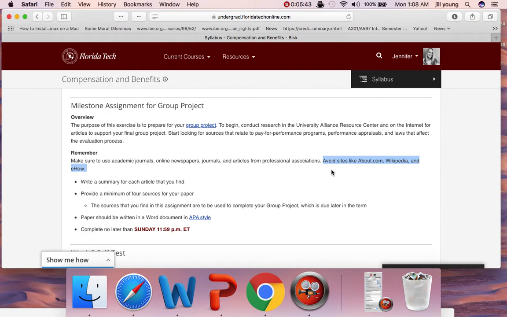Please don't use those kinds of sites. Make sure to use articles that have to be vetted, have to be reviewed by a panel before they can be published. And anything I just mentioned, any journals and articles from professional associations like, for example, the Society of Human Resource Management would be included in that.